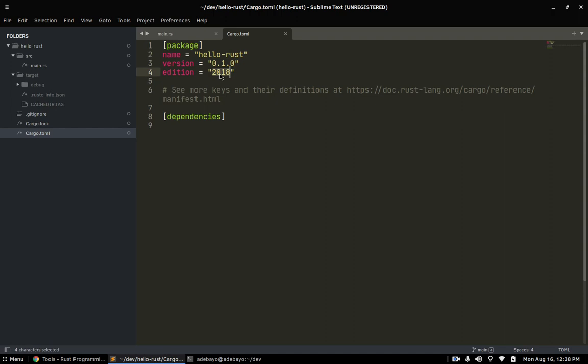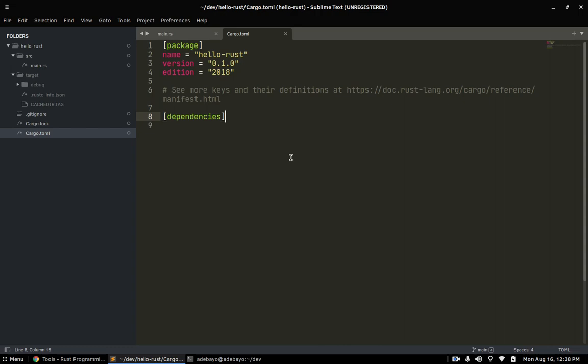We'd love to use the 2018 edition. I think there's 2015, 2018 and 2021. I don't think 2021 is out yet, so you can just keep the 2018 there. Now the dependencies section is what allows you to reference dependencies inside of your Rust project.